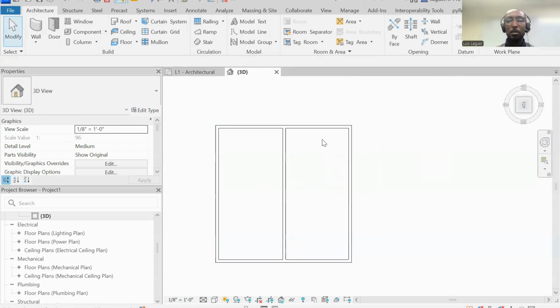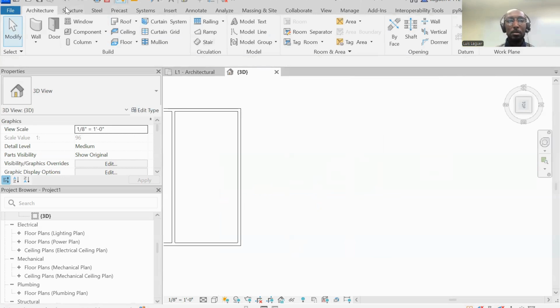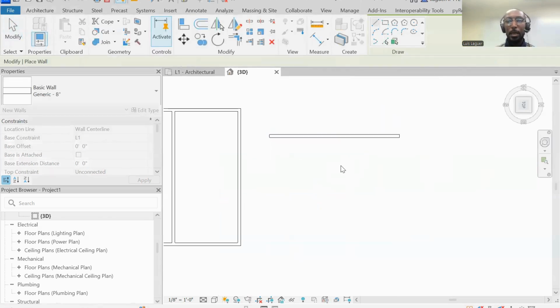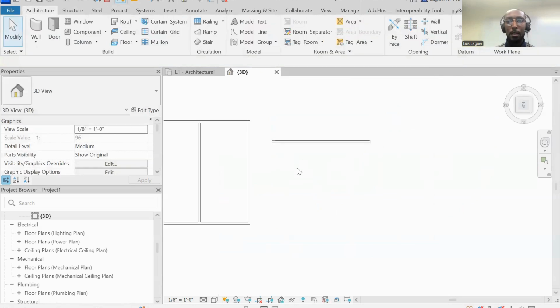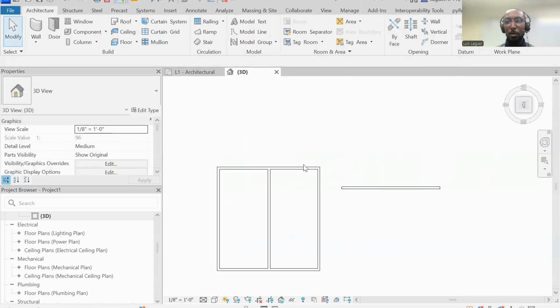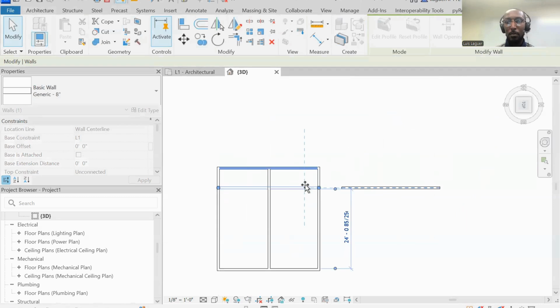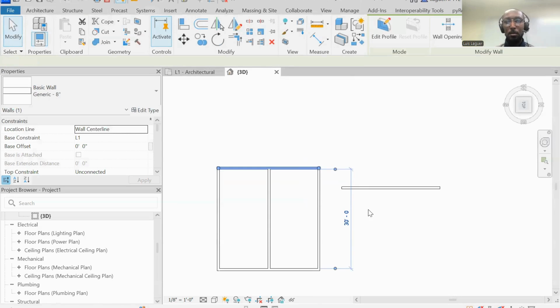Another one that's really going to be important is, let's say I'm going to do another example. I'm going to draw a wall over here real quick, right? And let's say I want this wall to line up with this wall. Now I can, of course, manually move it down, and it will give me the blue guideline to let me know this is in alignment. Or what I can do, say I wanted to click this one, I can go to this one.